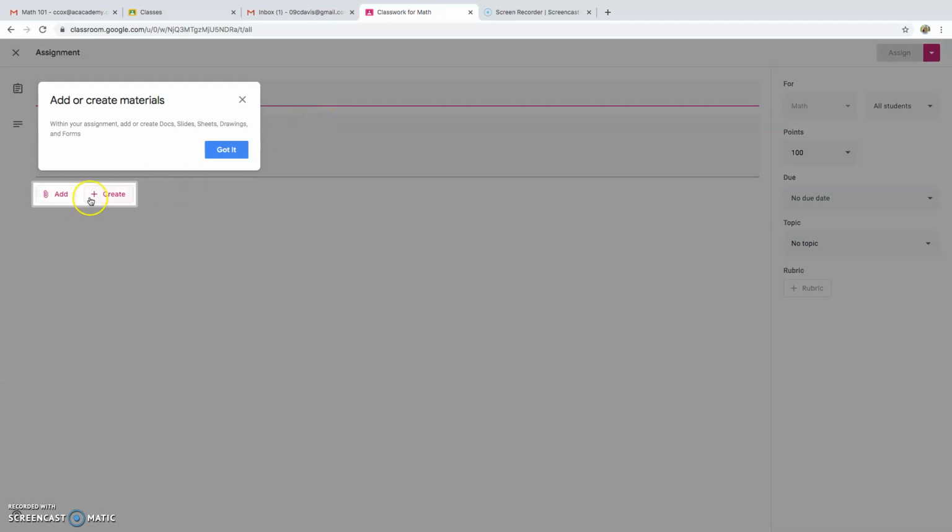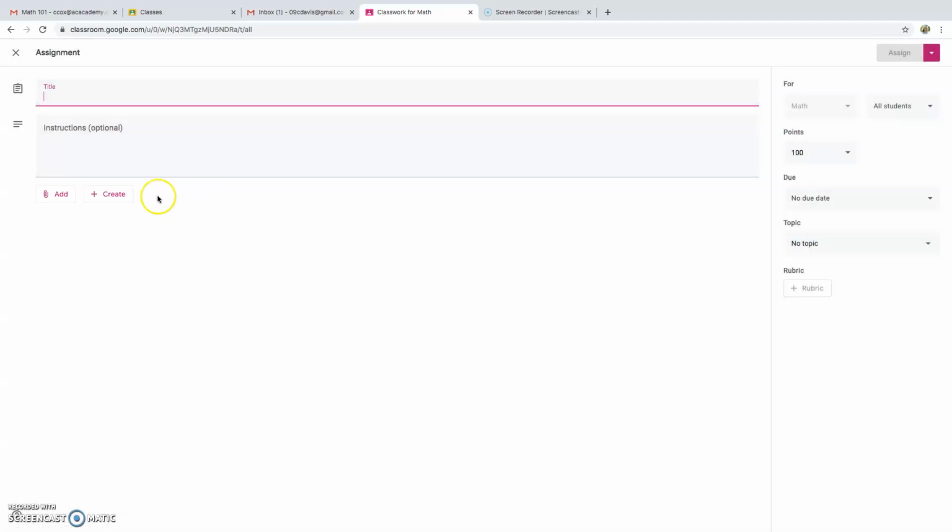Add or create materials here, so you can actually create from this screen slides, docs, drawings, forms, Google Forms, which has been great for me to put up actual tests for them to take, which you can have Google grade for you and then export to a spreadsheet.